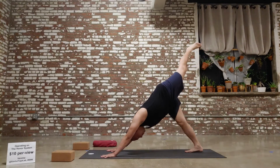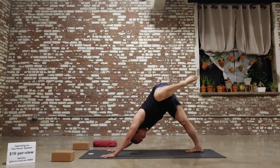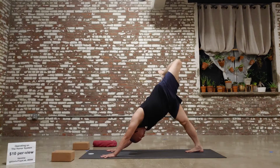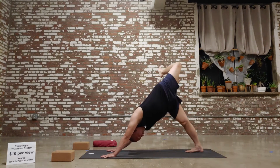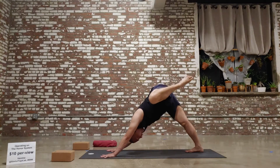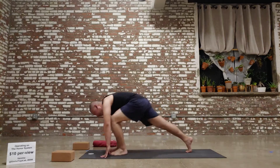Left heel up, open up the hips, bend the left knee. Left knee kick to the left side. Open it back up. Left knee kick. Open it back up. Left knee kick. Open it back up. Re-extend. Step the left foot forward.